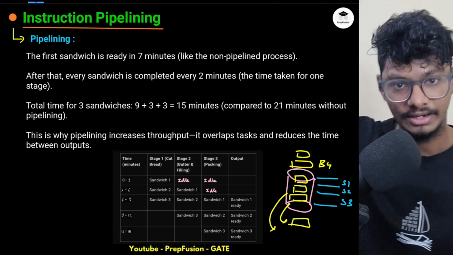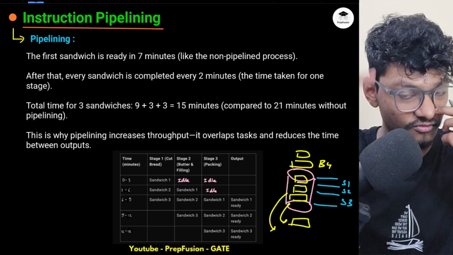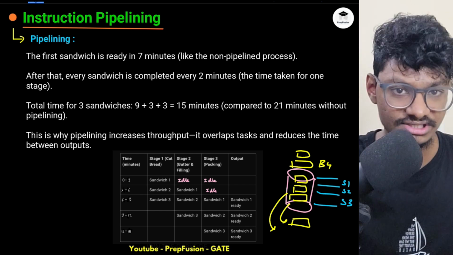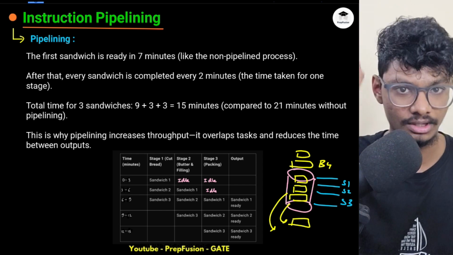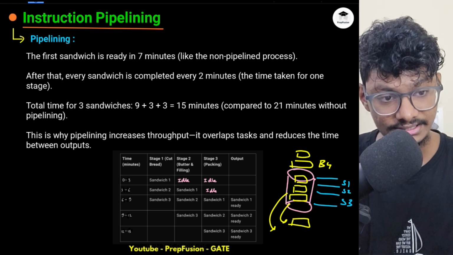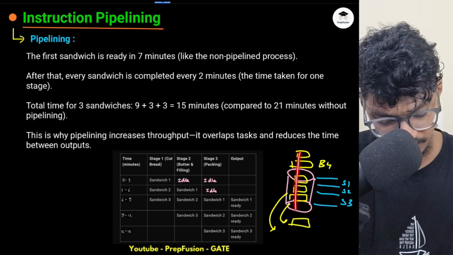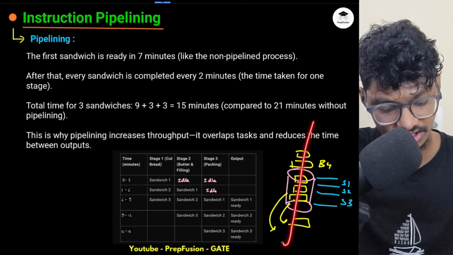So it's just like a pipe. As water enters, it takes some time for the water to get overall filled in the pipe. Then the water just flows, right? Water comes in and goes out, comes in and goes out. There is no delay actually. So that is the concept that we're using. That's why it is called pipelining, because it just flows like through a pipe. Each instruction flows through a pipe.